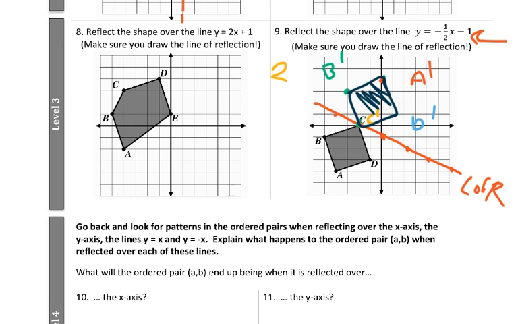And just a hint as you're doing all of these reflections, if your shape doesn't look the same as the other shape, it probably isn't, and you need to go back and recheck your reflection. When you reflect a shape, it should end up exactly looking the same. Okay. Good luck with that.